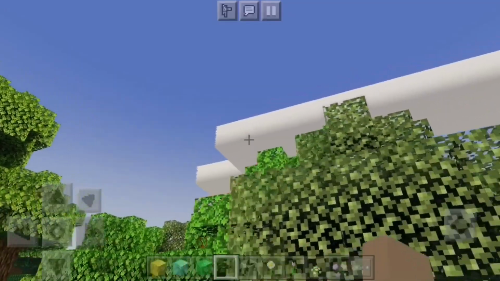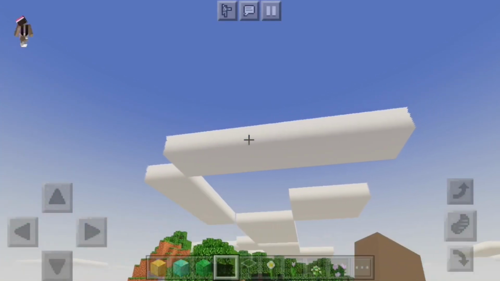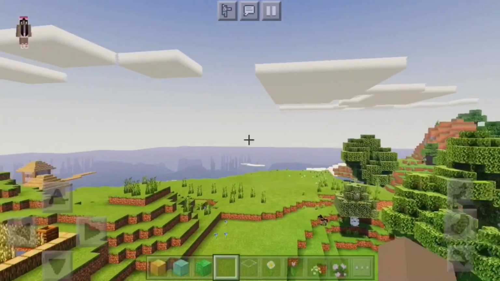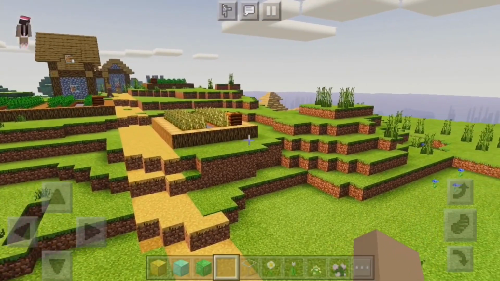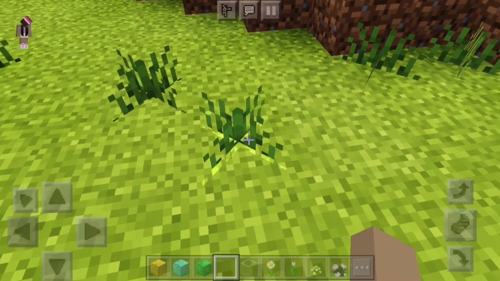So the clouds do move, and they are rendered very nicely. They are the Minecraft 3D clouds, but these are a lot more high definition, as you can see. There are a lot of different yellow and orangey tints going on here. The grass is detailed as well.